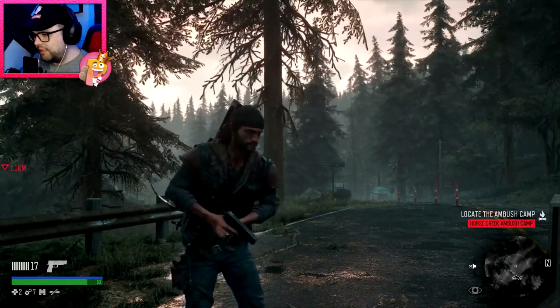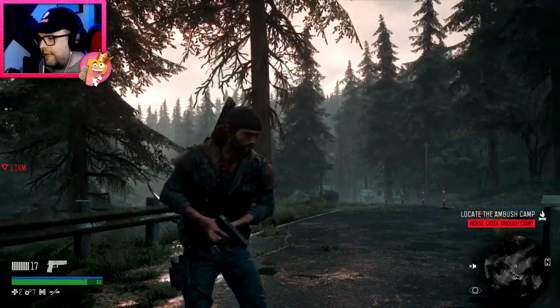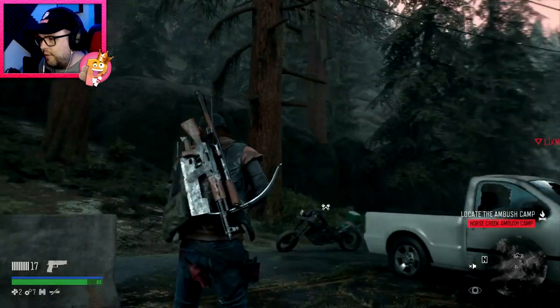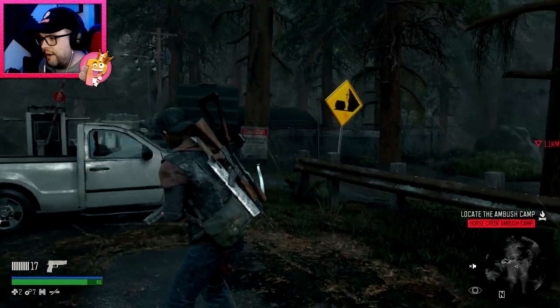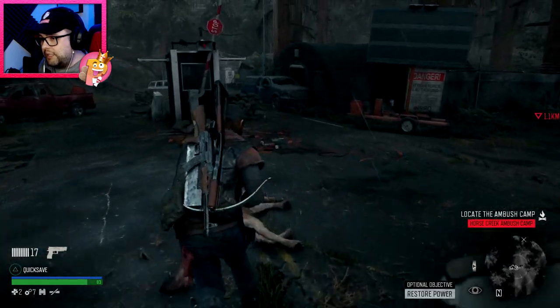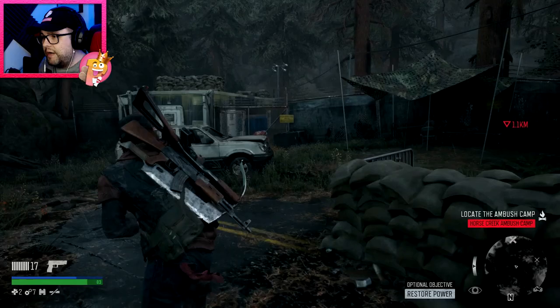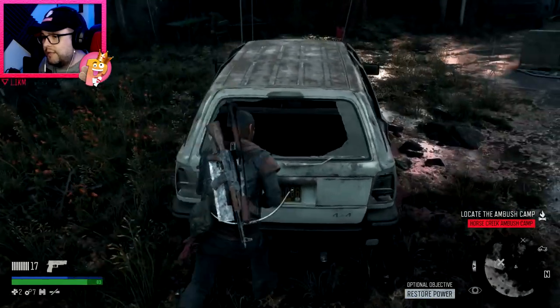Let's flipping do this. So guys, real quick, before we go back to the main mission, I want to locate an ambush camp, which is the Horse Creek ambush camp. So I'm thinking we should probably do this. But beforehand, really quickly, we jump into this place in here, and I wonder what the hell is here.